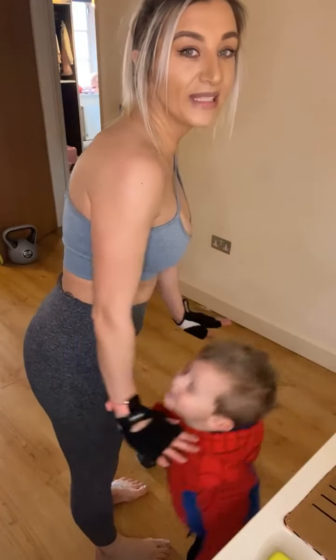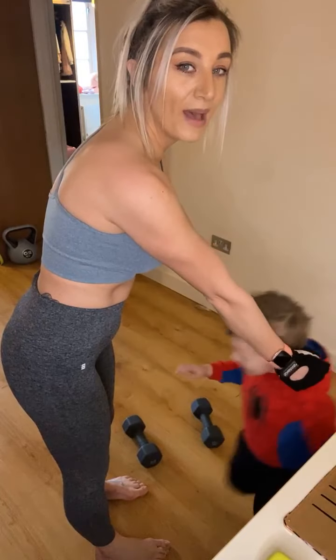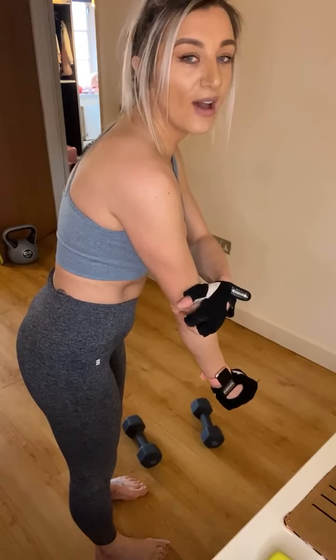Right. High plank renegade rows. So we're in a high plank position. Okay, bums down either on your toes or on your knees. And we grab the dumbbell and we're gonna row it up. Imagining there's a string on your elbow, pulling that arm up. Are you ready?